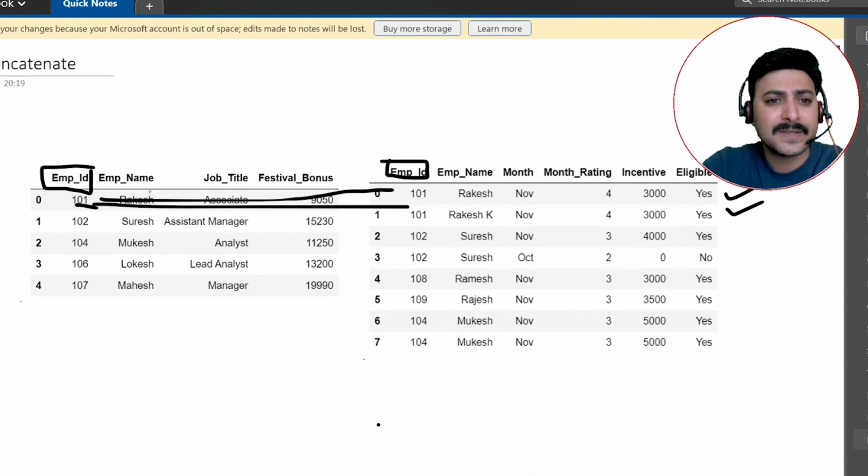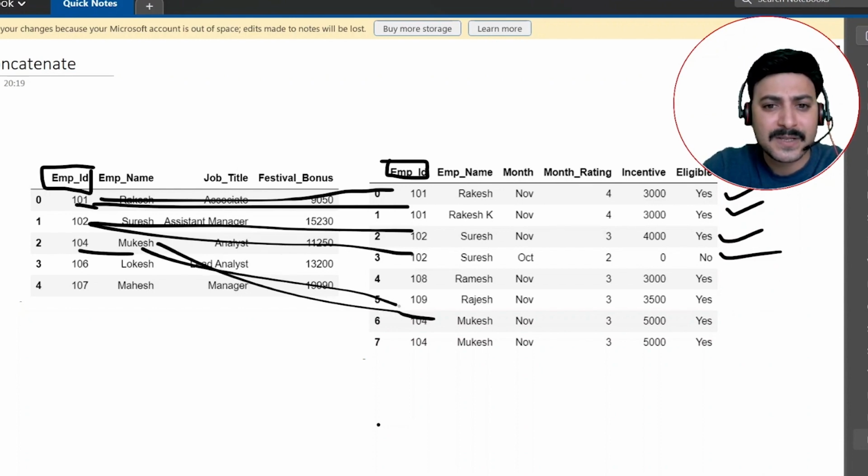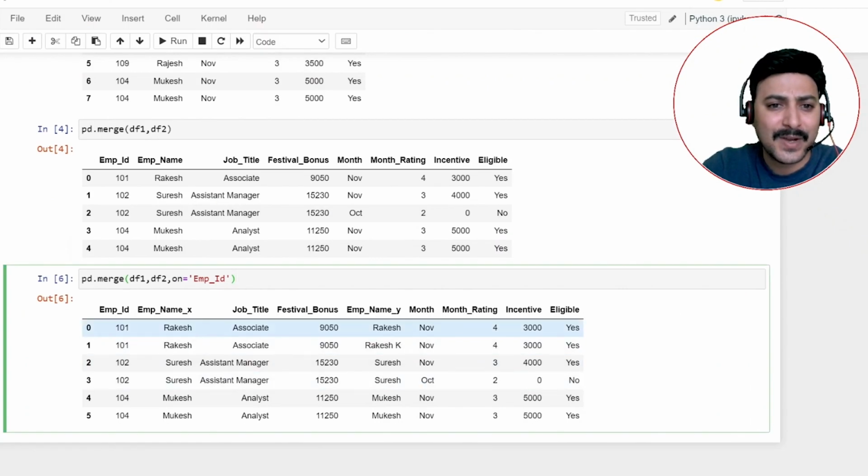The reason being that this is working in a one to many relationship form. For 101, whatever number of values we have in df2, it will go and capture all those records. And now 102 will go to this one, 102 will go to this one. So these two results are also stitched together into your resulting data frame. Now 104, in a similar manner, will go and capture the last 2 records. So in totality, we have 6 rows which get stitched together into the resulting data frame, and that's the reason you get this in the resulting data frame.